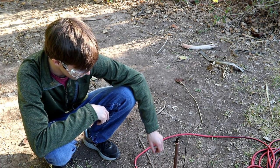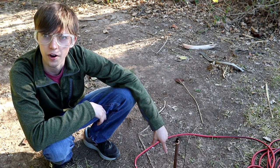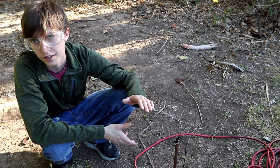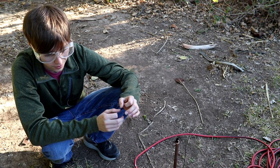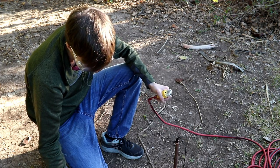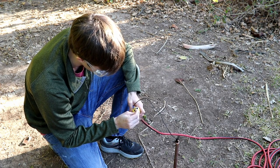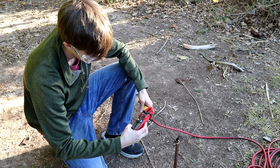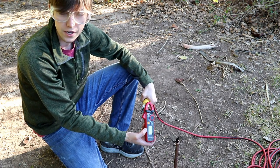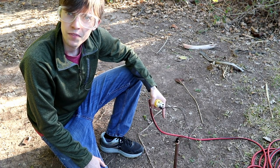I've driven the ground rod down so there's just about a foot left above the top — roughly five feet underground. That should be a fair bit closer to the water table, theoretically not only doubling the contact area but also achieving higher conductivity the further down it goes. Repeating the short circuit test with the clamp meter, we're now getting 2.9 amps — a little over double the previous estimate — so we should be able to get theoretically up to 50 watts of power, which is actually not half bad. You could probably run a laptop charger off that.